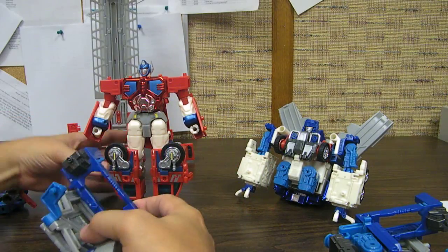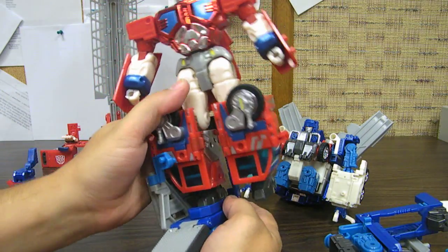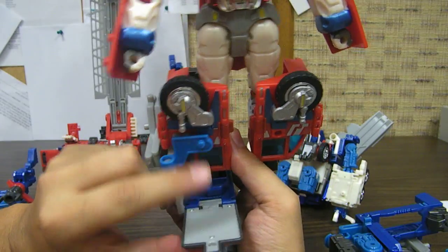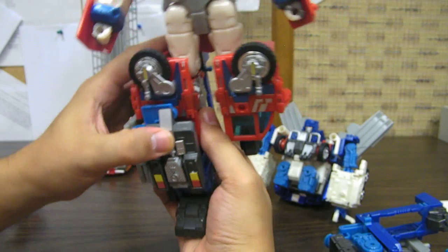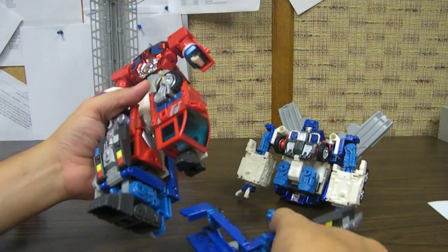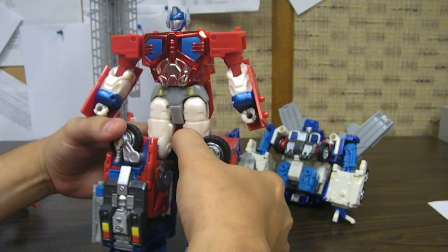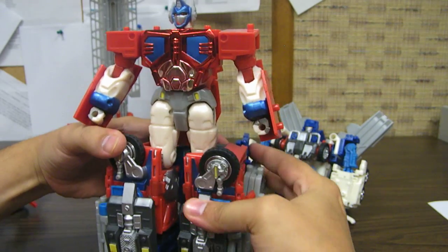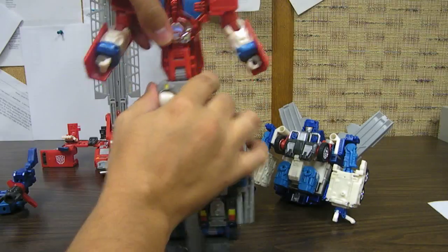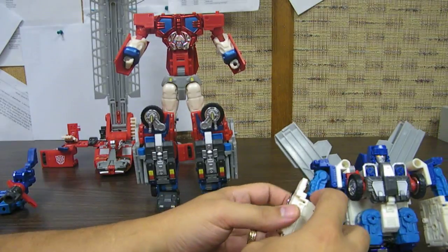And once you've done that, just like when we made Super Convoy, you want to take this foot, peg it right into there. Like that. This little blue piece pegs right there into his shin. And then this peg on the blue piece pegs right into the trailer piece there, just like that. And you'll do the same for this leg. Plug it in, peg in the foot, peg in the shin, peg in the shin guard. And there he is with some big stomping feet. If you want, you can go ahead, pull his torso up like that. Push him back.